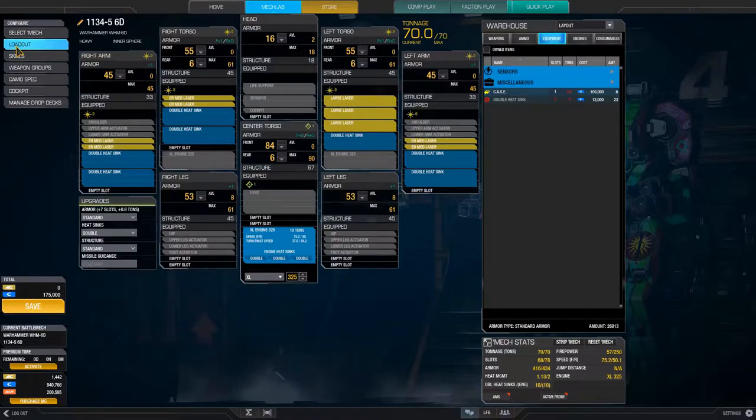So just to go over the pros and cons of this build a little bit, it's going to run hot. You're going to have about 2 alphas to get to red line on your heat bar. You'll have 3 with your cool shot, and if you want to override, you can get that 4th in and get a little bit over your heat bar. Actually, you're going to go way over your heat bar if you drop that 4th, and just override a little bit, get back into cover, hit your override again, shut down.